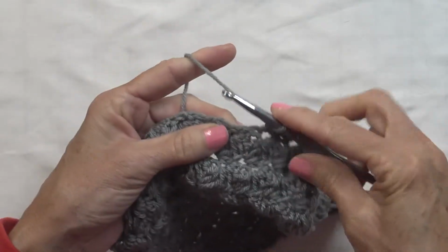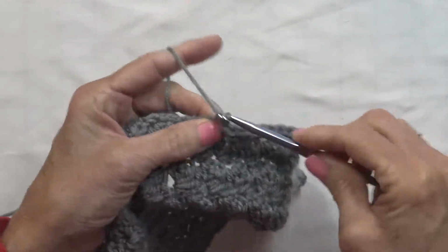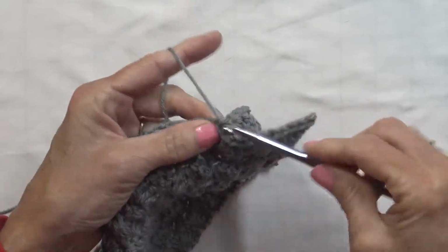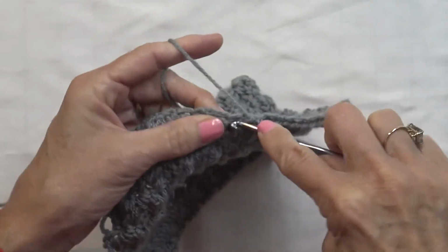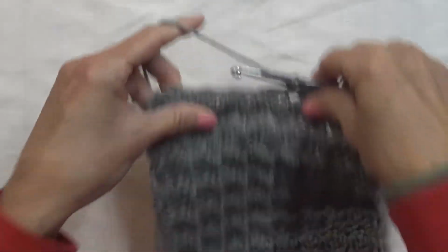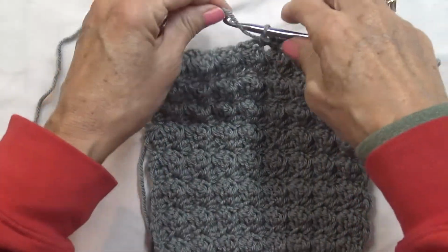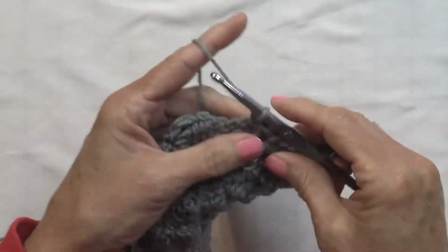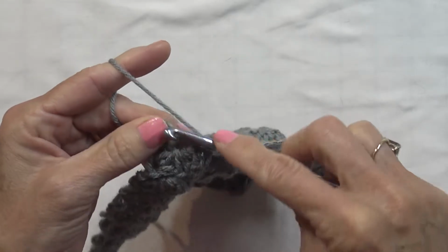So that's 6, 7, 8, 9 in the same hole, 10, and 11, 12. On 12 to 13-ish, you should be close to halfway, and it looks like we're pretty close. So that was 12, 13, 24 in the same hole, and in this last hole we'll go number 25.